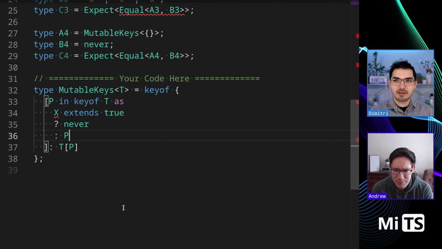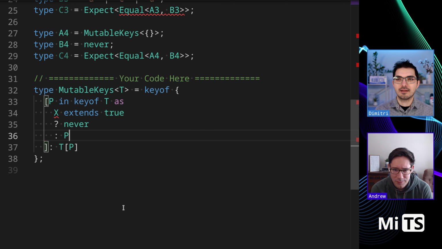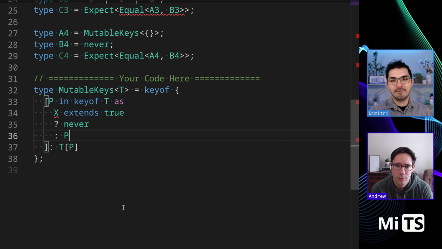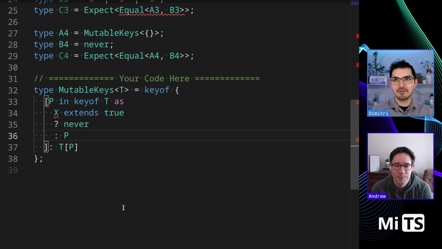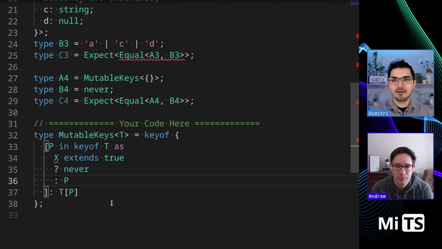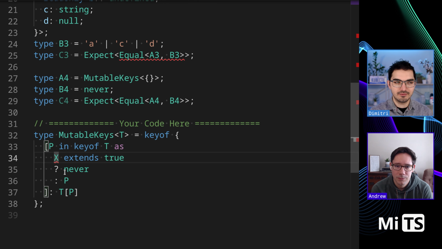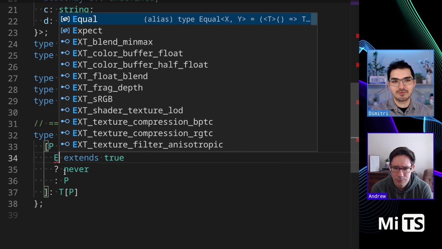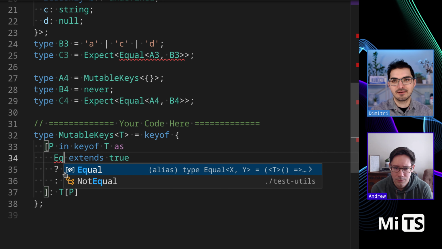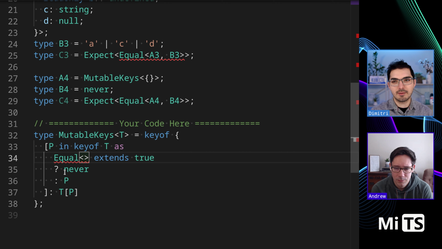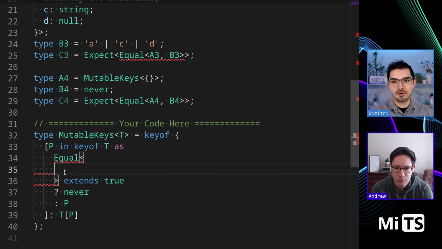So there's a couple tricky things going on here. Like, how do you check whether or not the read-only picked value, like the read-only subset of the values we're mapping through, are equal? And like I just said a second ago, if anyone was watching the last one Andrew and I did together, you end up using this equal type a lot as you get into more and more advanced things.